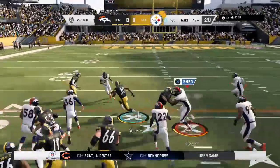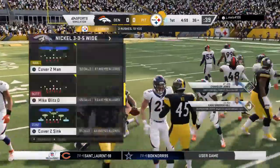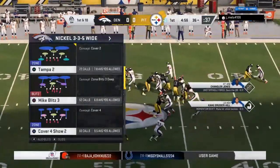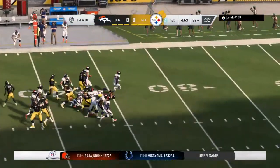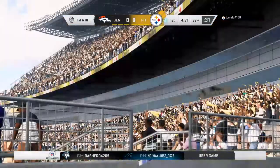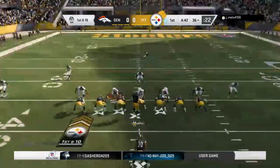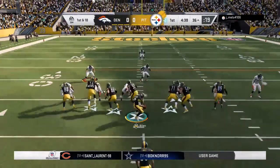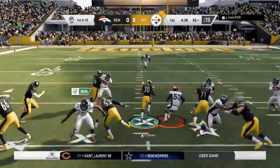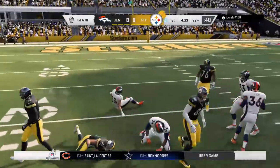On 2nd down, Conner looking for space. And he is tackled inside the 40, not quite to the 35. The Steeler 1st down on the pickup of 11 yards. And there we see an early burst that makes him one of the leading rushers in the league. Well, I want you to know, I listened to you yesterday when we were watching film. You said write down the word vision for him. It was on display there, wasn't it? It certainly was, because he allows the blocks to set up in front of him. And if that continues, it'll be a long afternoon for those guys trying to play some defense.